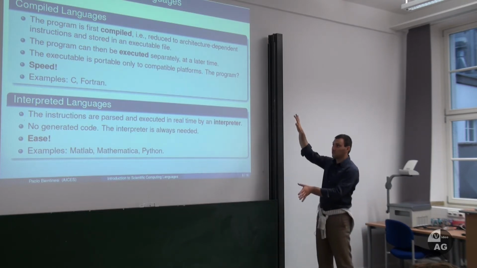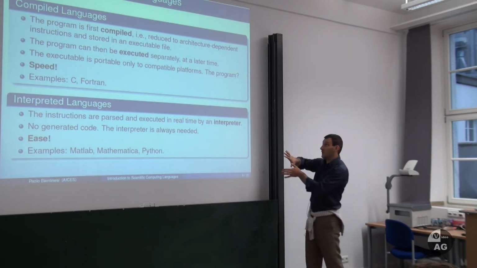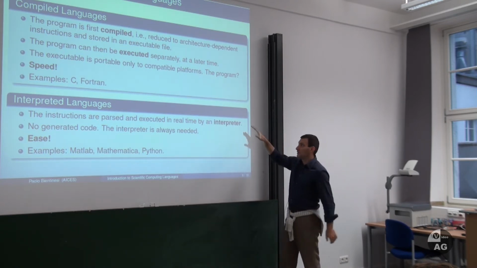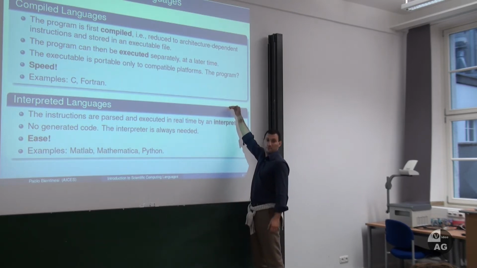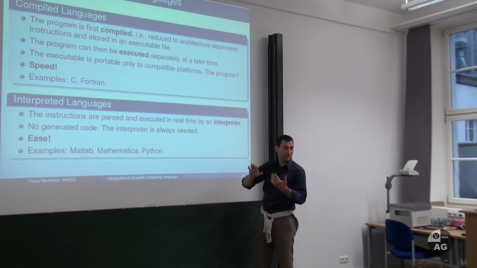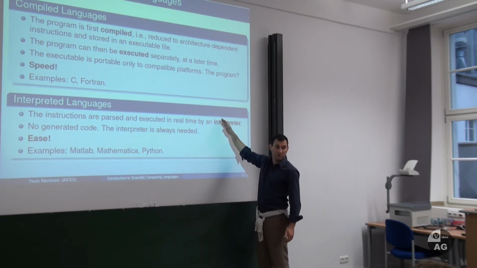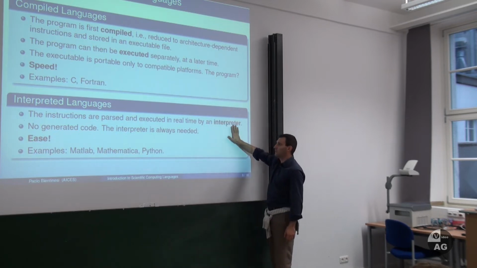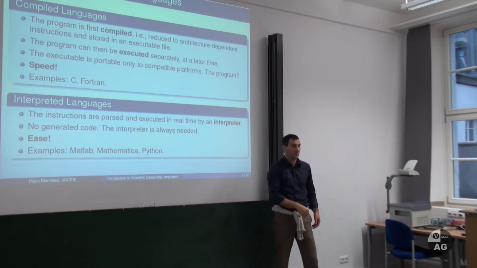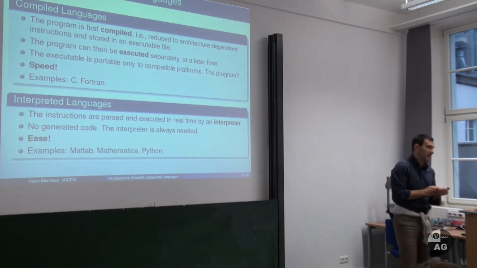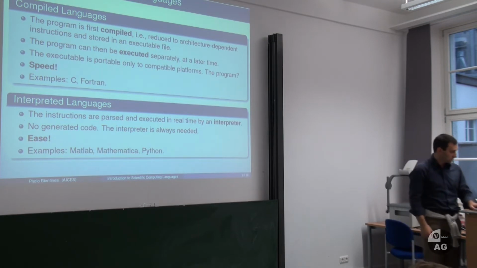Of course, for those of you that know already about languages, I created something maybe too dramatic. There are many languages which are in the middle. So many interpreted languages actually are half interpreted and half compiled. But the truth of the matter is that purely compiled languages, those are the fast ones. And the languages from this area are nice to use, are practical, but never as fast as a C or Fortran.